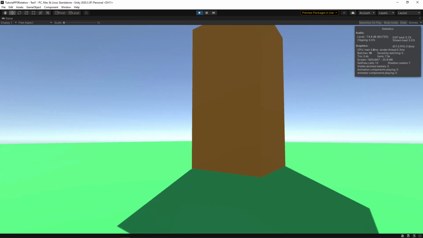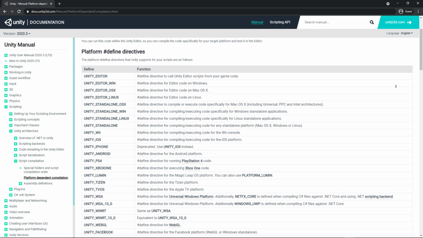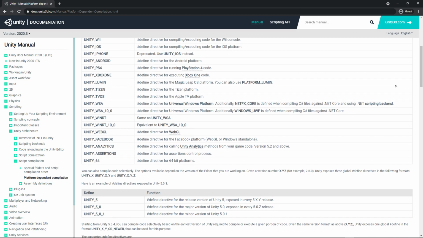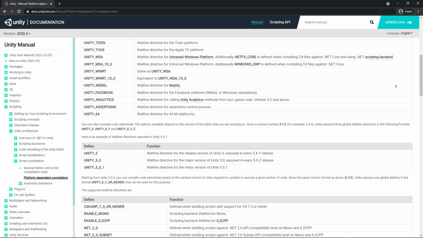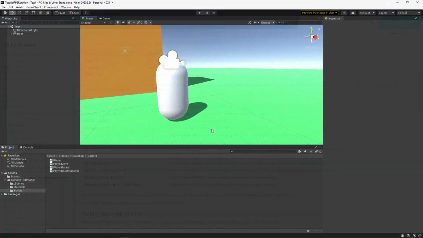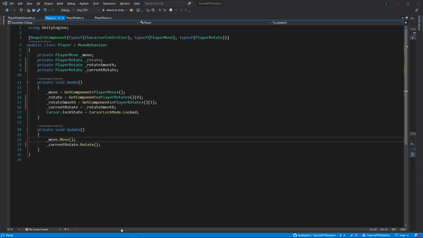So in this case, what we can do is use Unity's platform-dependent compilation. We can use that to tell Unity that when the game runs in the editor, the player rotate should be used, and when it is running in build, then the player rotate smooth should be used. Now, open the player script. Remember that we gave a current rotate variable? Well, that will be in use now. In the awake method, we are going to tell Unity when to use what type of rotation.